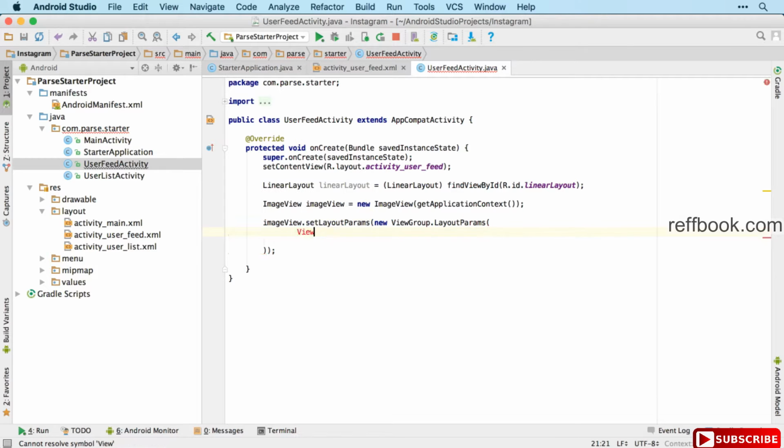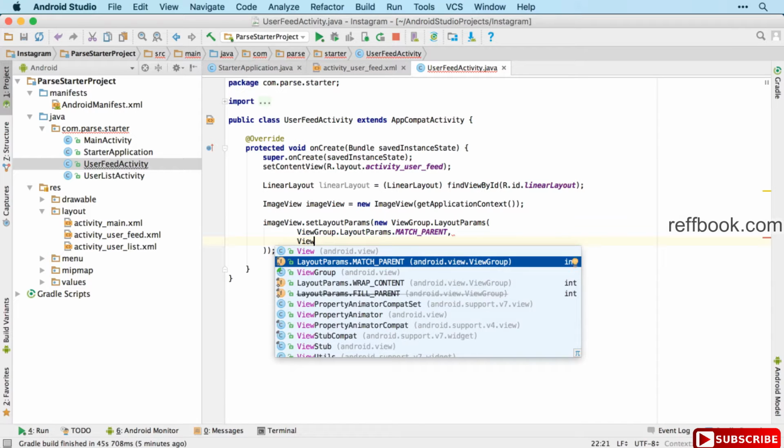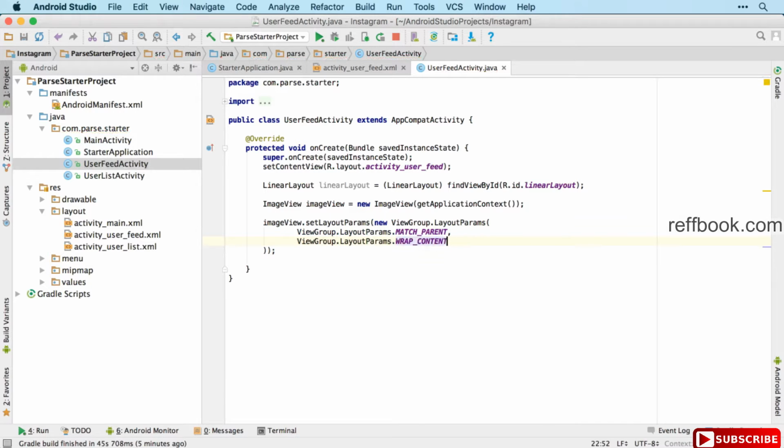So for width we'll choose match parent, so it's going to be full width of the screen, and then height I'll choose wrap content, so that should make it full width of the screen and a proportional height.